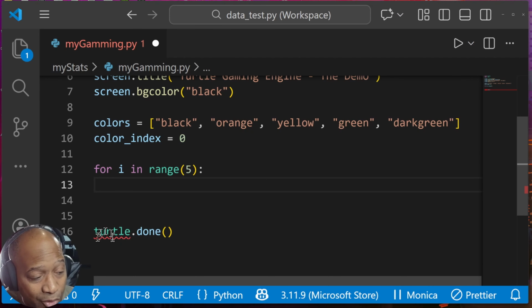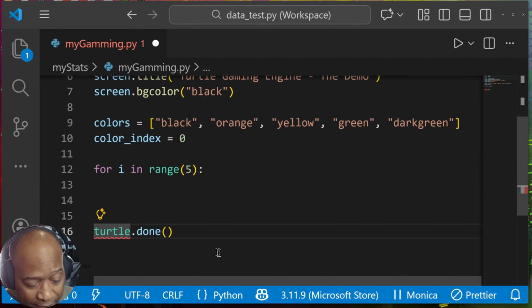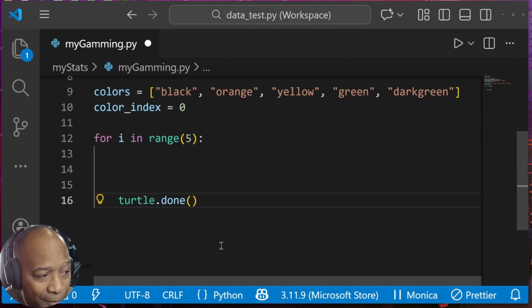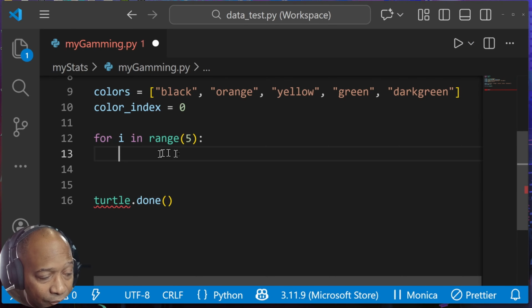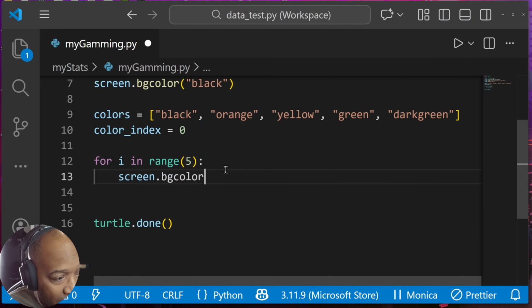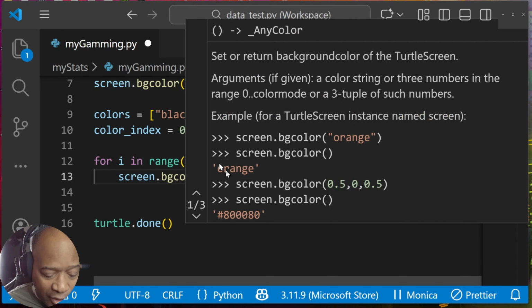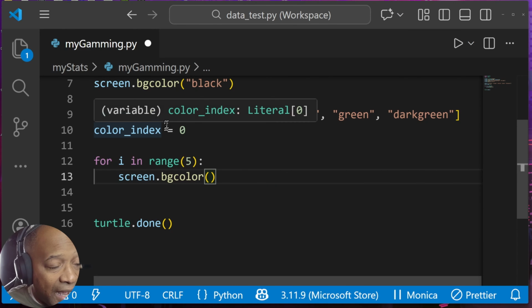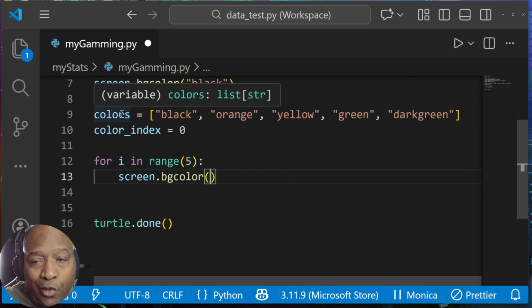Like right now here, you see a red line. My software editor is assuming, hey, is this supposed to be indented over? Like if I indent it over? No, because it's looking for the next line. So let's say I do screen, that'd be color, and then what color am I going to use? In this case, I'm going to use this. I can't do colors because it thinks it's the whole thing.